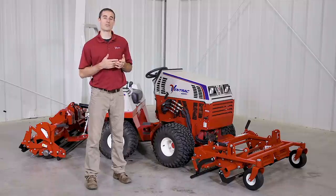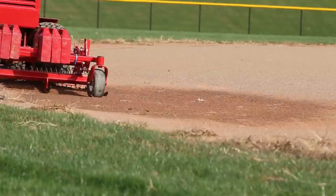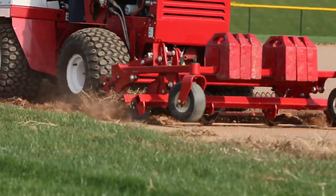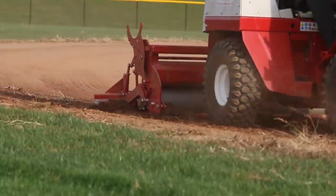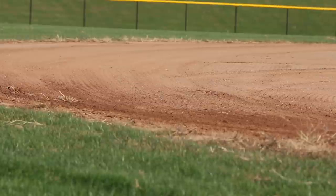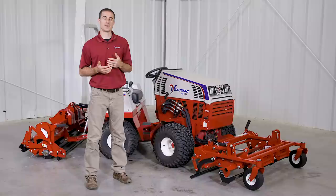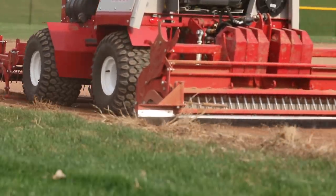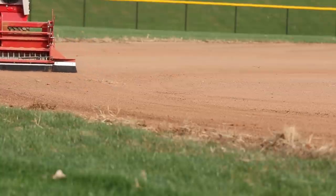Since you're cutting underneath the overall plane of the field, when you get to a low spot, you're either cutting into it or just underneath of it to help pull that material away and then replace it with new material, therefore fixing the spot rather than just like a standard drag where you're dragging material over top but the low spot is still there. This is the most important step, so it's going to take the longest. If a field has very bad low spots, it's not uncommon to spend several hours using this step, but over an entire season you can make dramatic improvements and eventually get to the point where the field is nearly perfect.